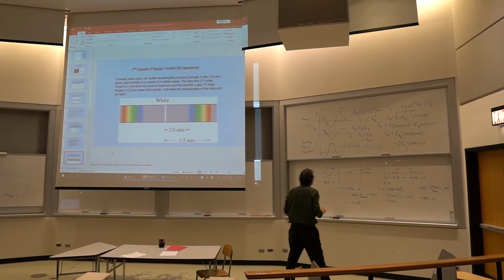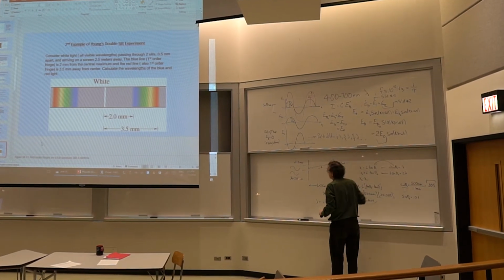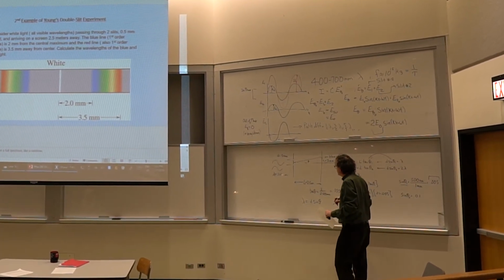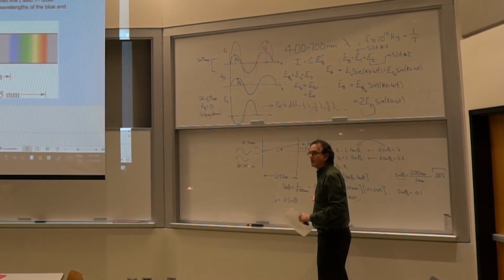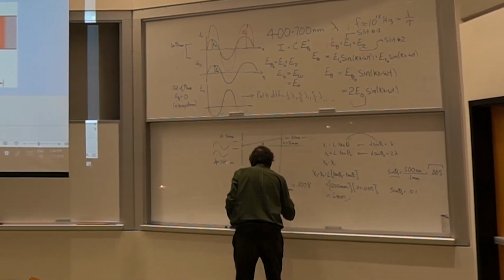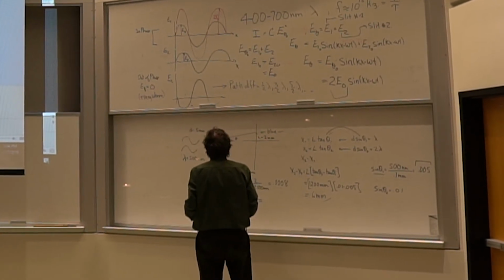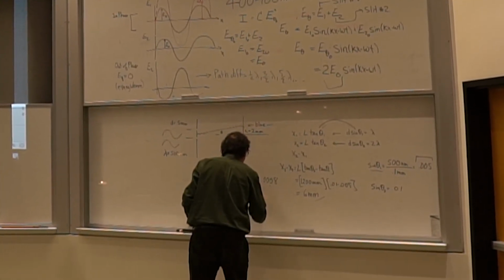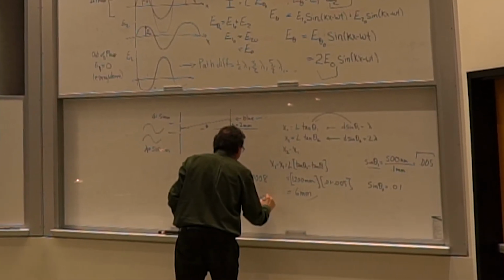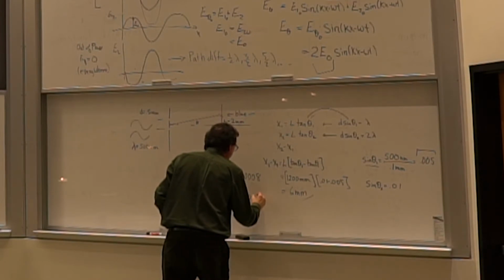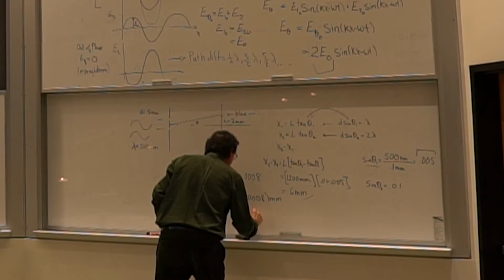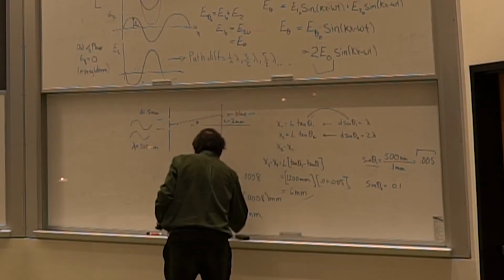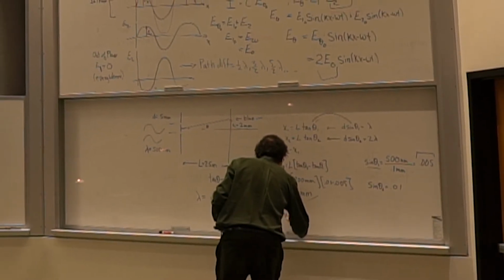And it says, right now I want to calculate the wavelength for the blue light. So for the blue light, it's going to be d times sine theta. Okay, I've just calculated tangent theta. This is clearly a small angle approximation. Therefore, it's equal to sine theta, approximately, and to a good approximation. So this becomes 0.5 times 0.008, and this is in millimeters. So this is equal to 400 nanometers if I multiply it by 10 to the 6th. And I've now used this to calculate the wavelength of blue light.